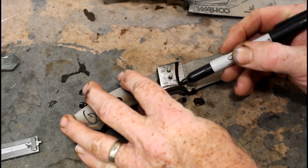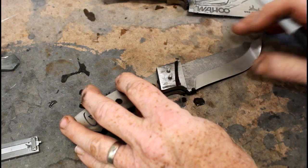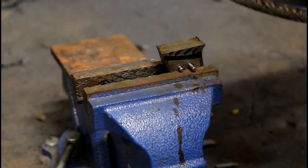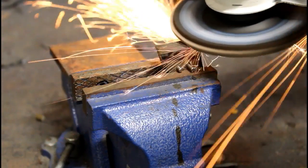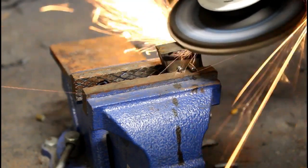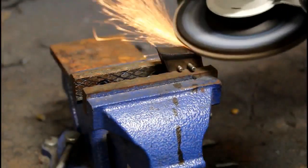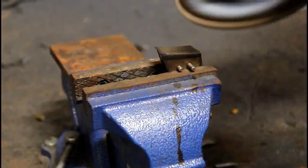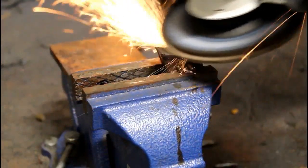The next step, I'm just going to use a Sharpie marker to mark off how I want the front edge of the bolsters to be shaped. And then I can repin those together without the blade this time and go right back to the vise, right back to the flap sanding wheel, and I can just grind away the majority of this material. These flap sanding wheels on a disc grinder or angle grinder really work nicely.